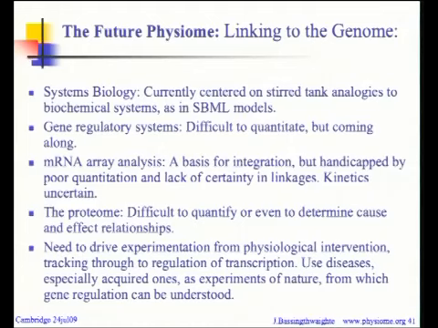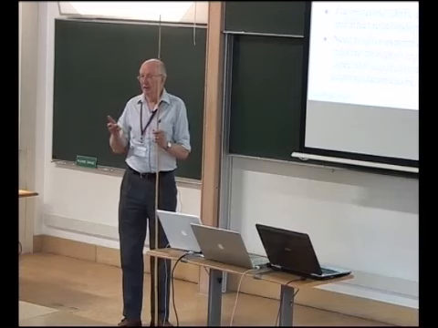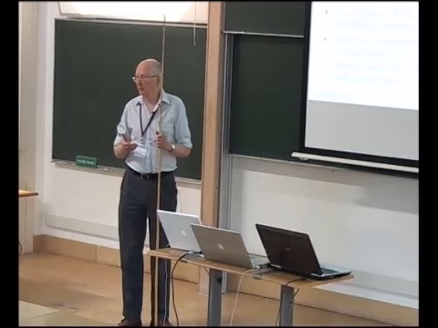So what about systems biology? As physiologists and mathematical analysts, we tend to look oddly at the systems biology community that has developed compartmental models, first order differential equation based models, and don't have much more in it. There's no place for anatomy in those kinds of models. The gene regulatory systems that people have worked so hard on with mRNA array analysis are hard to get at, hard to get precise information. Poor quantitation, lack of certainty in the linkages. Basically, now beginning to get kinetics, but it's really difficult.